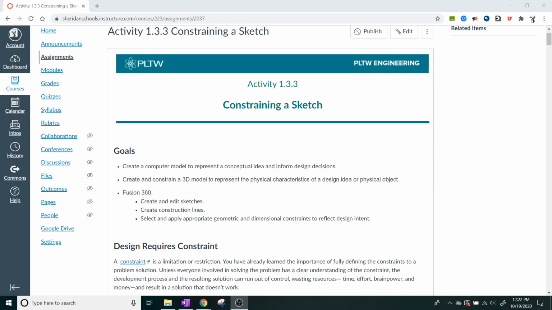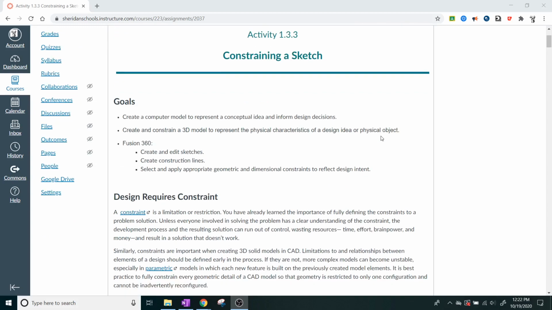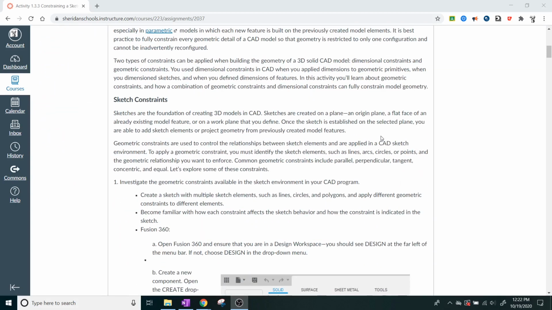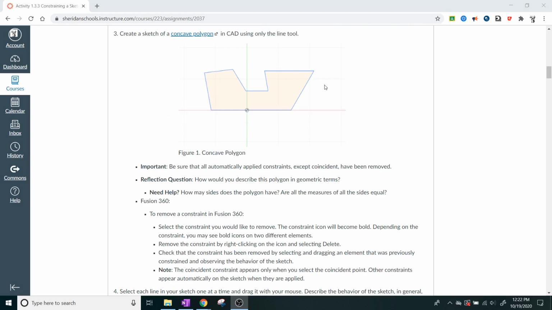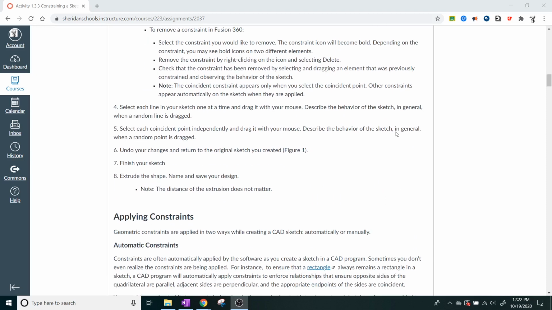Okay, IED. This is going to be activity 1.3.3, part 2. In part 1, we went through the beginning of making a sketch and applying some constraints to said sketch, and then we did a little bit of extrusion. Our shape looked like some weird misshapen state, and we just kind of left it at that. So we made a concave polygon, we extruded it, and it was all good.